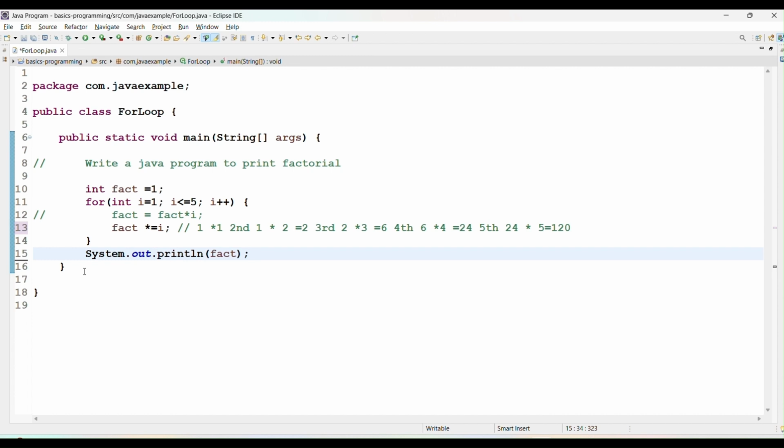Let's take one more example. Write a Java program to print the alphabet in one line.